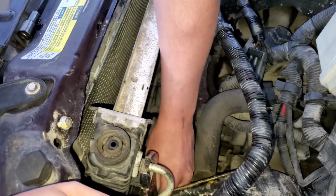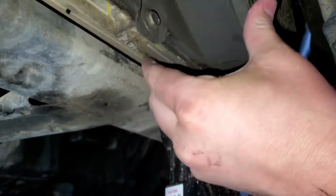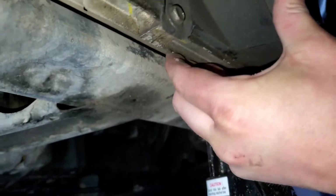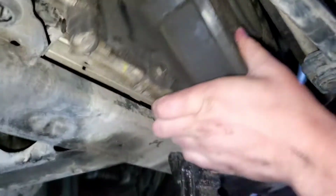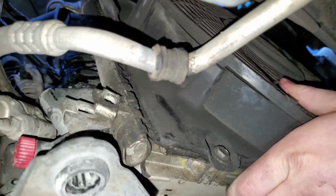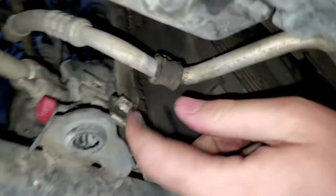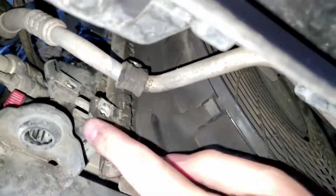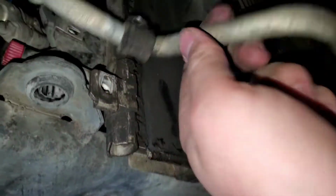Okay, so this is the bottom, underneath the car. This is the transmission cooling thing. Condenser? Radiator? I don't know. But this connects right there. There's a bolt that goes right there, and to get that bolt you have to take off this bolt right here. There's another one right there, just so you can pull this down to get to that bolt.